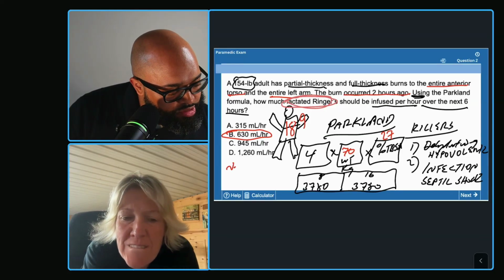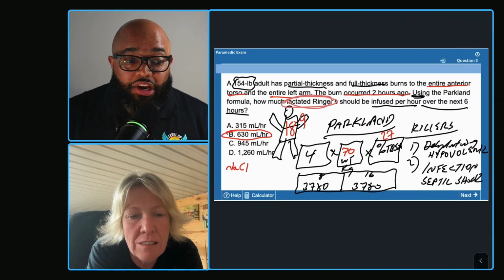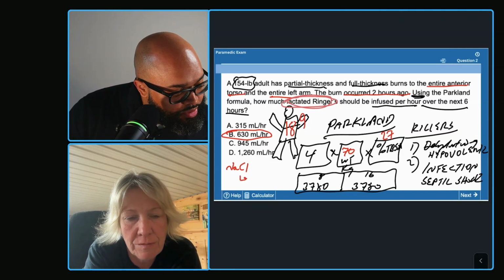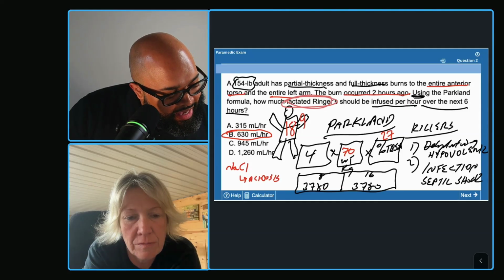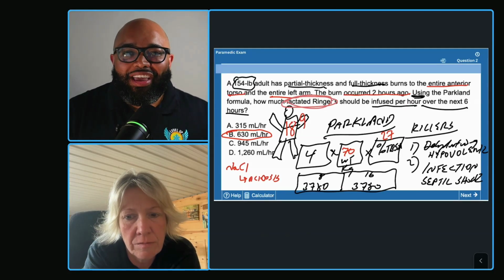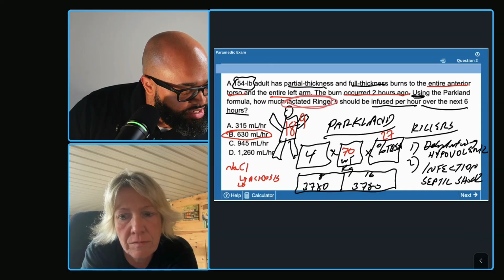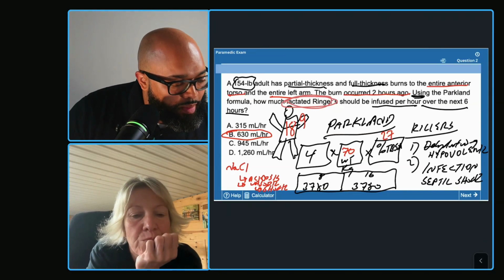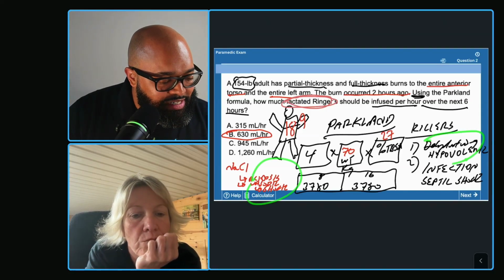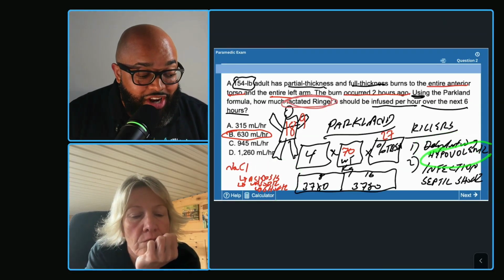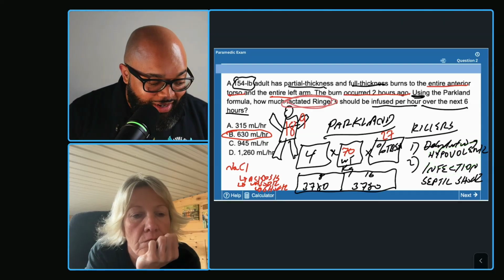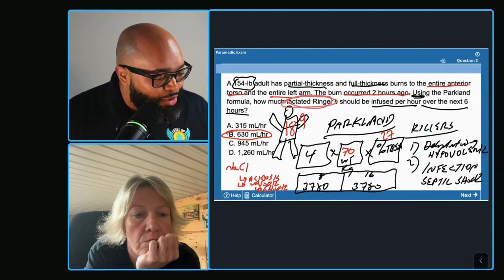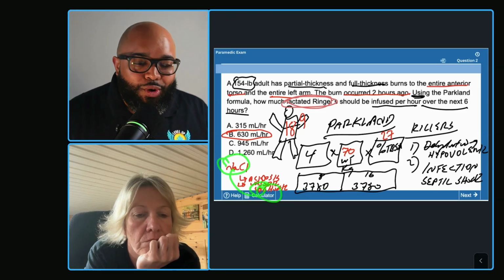Let me help you out. Normal saline is made up of sodium and chloride. This chloride leads to acidosis. And for those of you who were with me last week, I went through a whole thing about the acidosis. But the acidosis is also going to lead to vasodilation, and vasodilation is going to lead to shock. Remember, the two biggest killers in burns are dehydration, which can lead to hypovolemic shock, and infection, which can lead to septic shock. They already have two things that can give them shock. You don't want to give them fluids that are also going to worsen the shock.